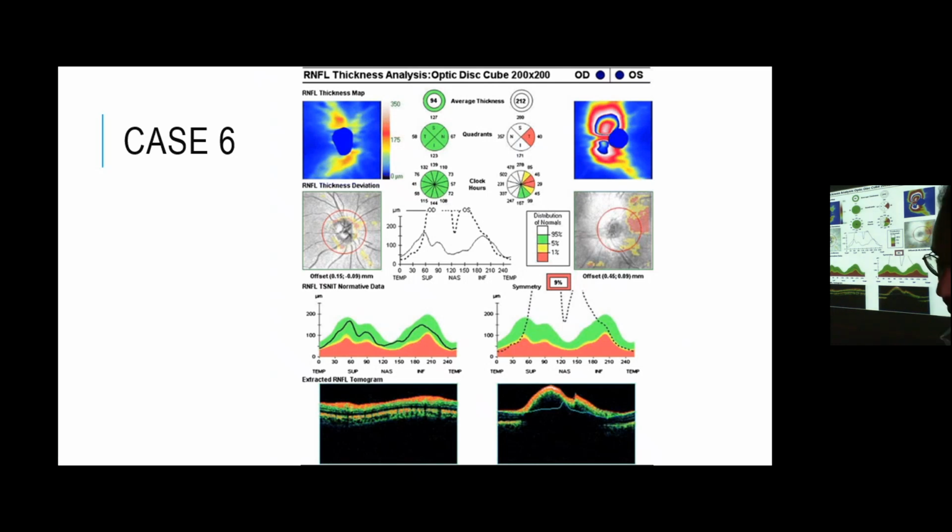Questions? Should it be repeated each visit? It depends on the severity of the glaucoma. OCT is an easy, simple, fast procedure. You can do it every 6 months or even less if you're concerned. For visual field, you can do it every 1 year. It also depends on the patient's condition.